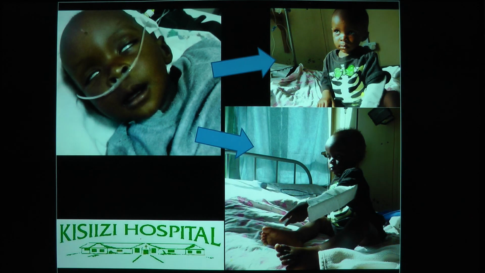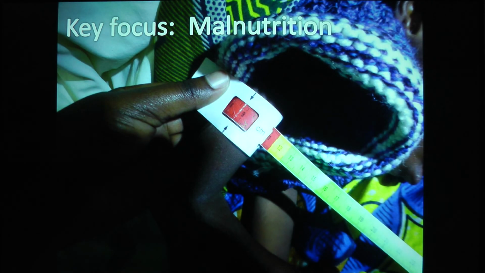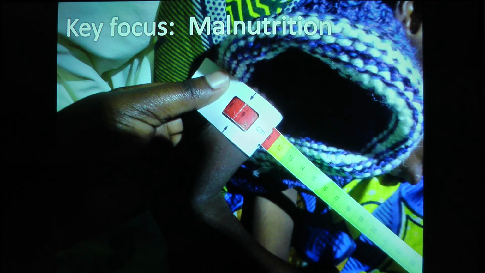Children are still coming in serious condition, and some of them are dying from diarrheal diseases when, if they had the right care, they would be resuscitated and they would improve. And of course, as with many conditions in medicine, prevention is always far better than cure. That's why malnutrition is such a big issue, because we see all of the other conditions worsen in children with malnutrition, and we'll be looking at that.